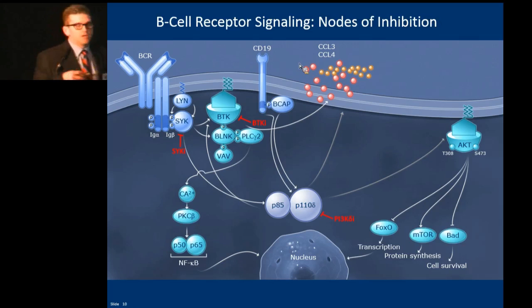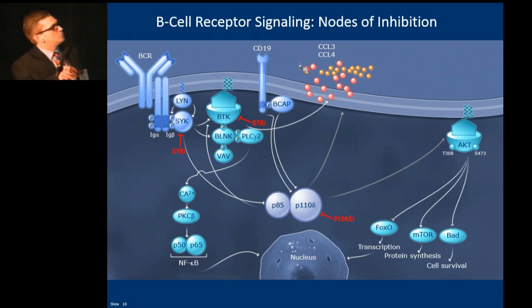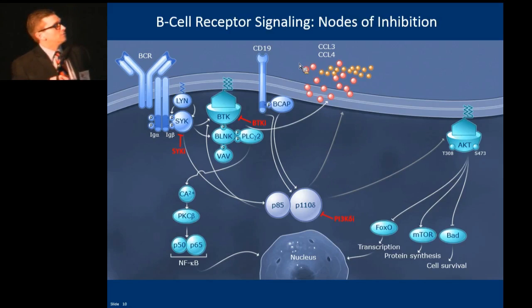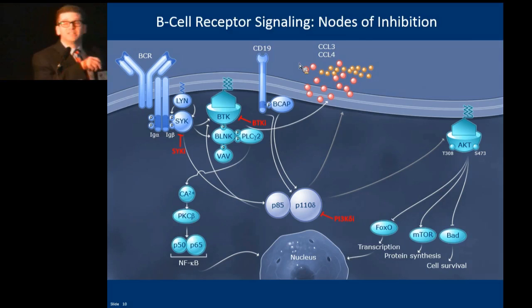molecules have been developed that will inhibit various nodes of the B cell receptor pathway. And I'm just using general terminology. So you've had SYK inhibitors, BTK inhibitors, and PI3K delta inhibitors. And what's interesting is they've shown preclinically and clinically similar effects. But what's interesting, and I think Dr. Barr is going to talk about in the next session, and which I'm very interested in, is looking at the combination of inhibiting both of these signaling nodes and seeing if in fact you'll have better responses or a more complete response.